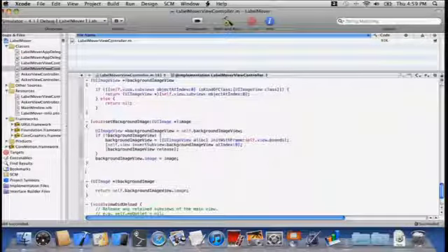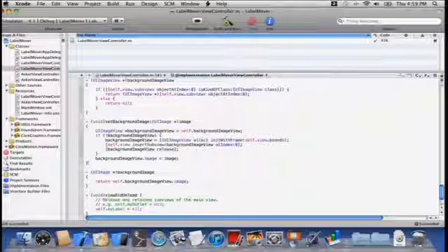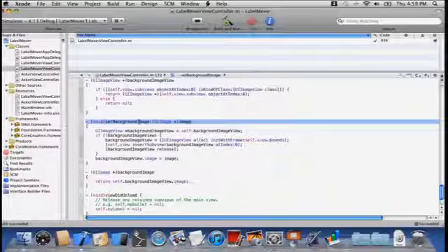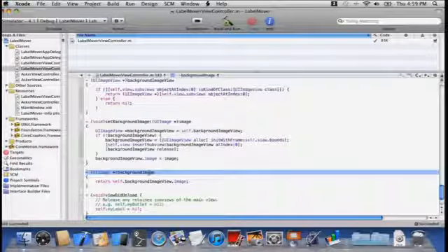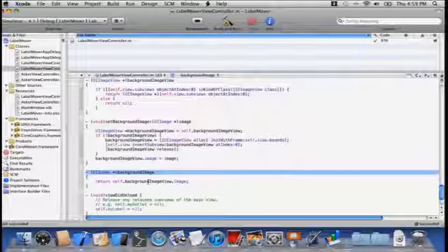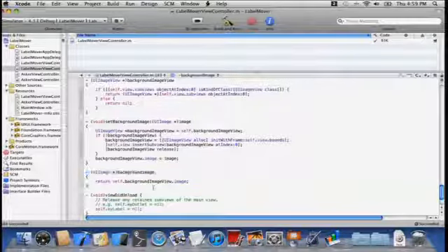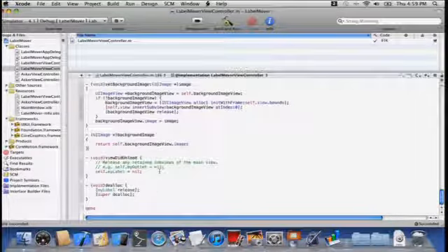All right, so did everyone see what I did there? I just created this new property, background image, and I made its setter and its getter, and I just used introspection to be able to store it in the view hierarchy, which is where it belongs anyway. Okay? All right, so now I have that image view thing.